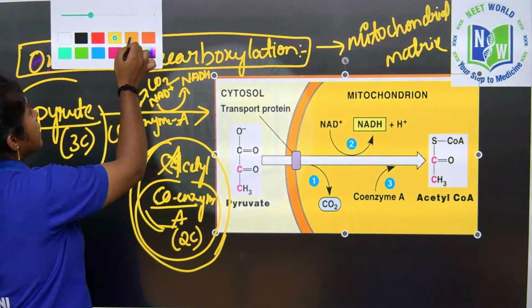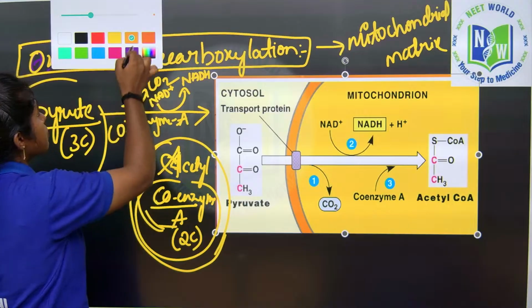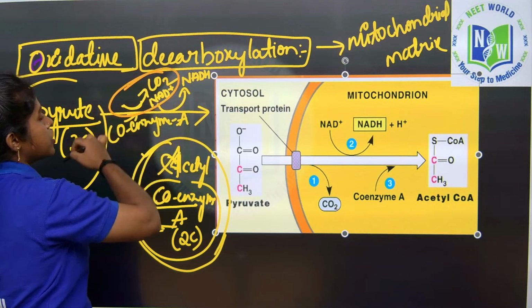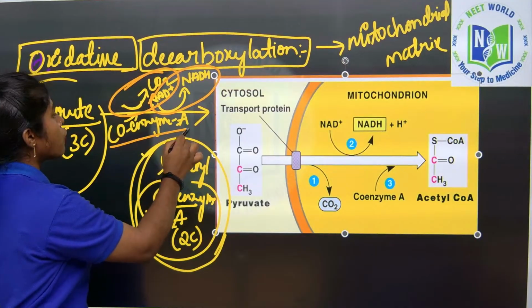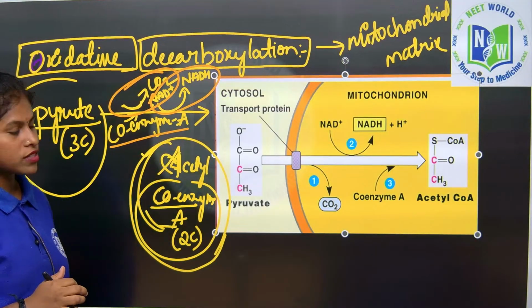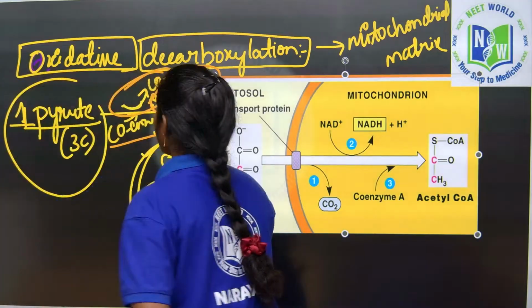What is happening here, children? The elimination process is happening. This is the elimination, and it is the production of NADH, a reducing equivalent, and here is the entering of coenzyme A. This condensation process is happening, right? So then what is the enzyme?